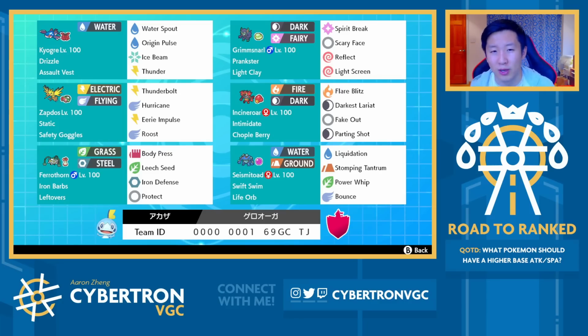I think Zapdos might want to consider it in the Sun matchup, and then Incin against Zacian if you don't really have any better options. But I think Seismitoad is just such a strong Dynamax option with this team. If you're bringing it, you almost always want to max that or Kyogre. So yeah, I'm excited to give this team a shot, so thanks so much as always for watching.